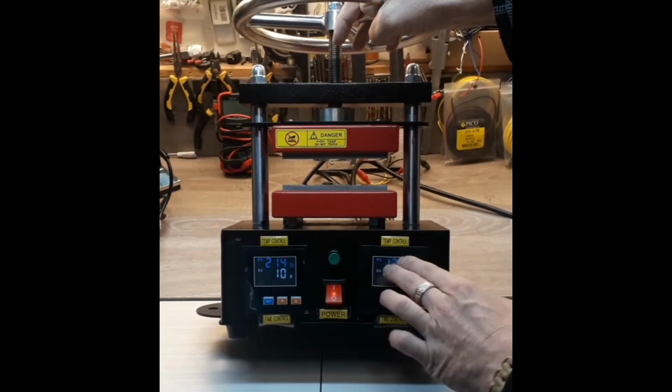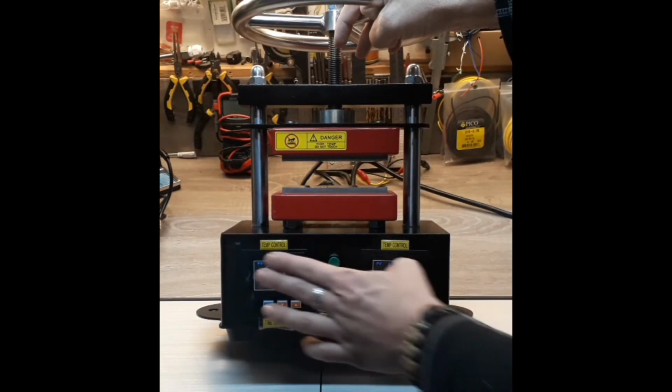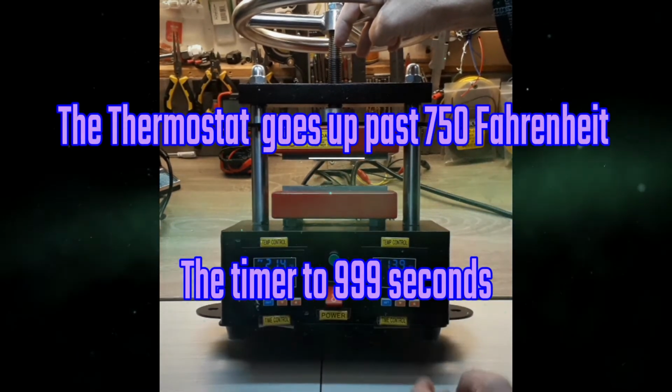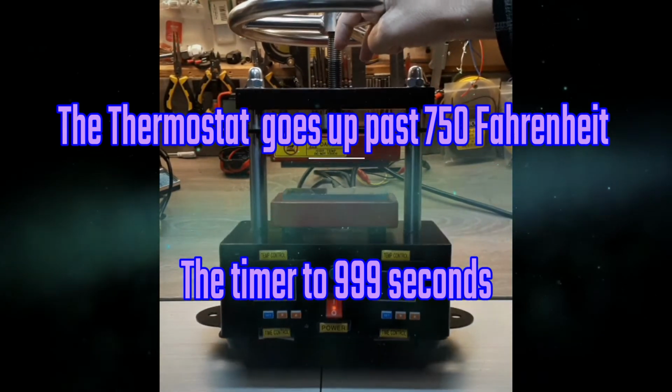So once again, individual temperatures can be adjusted, individual timers can be adjusted, but only one timer is going to function for you. So that's pretty much the timer section in a nutshell.